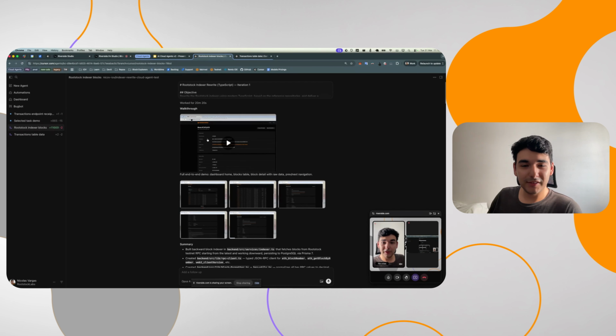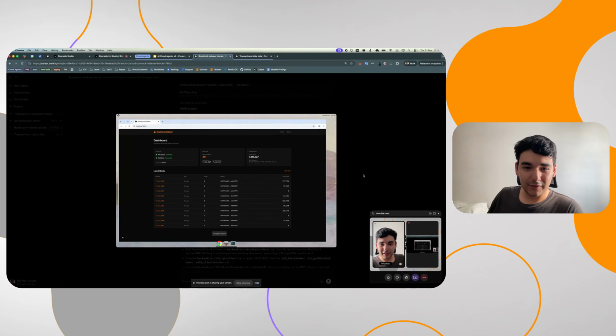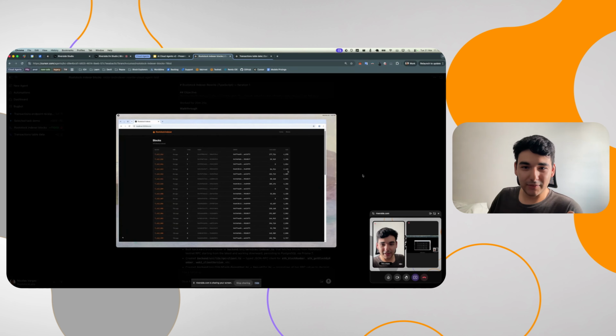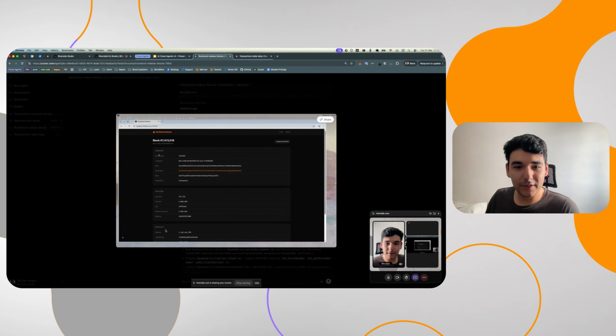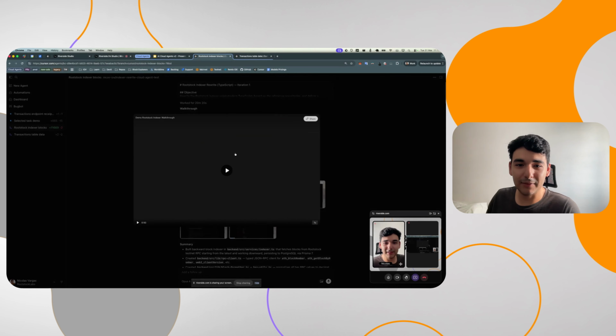And when it finishes, the cool part is that it can actually provide you the proof that this is working. In this case, these are called artifacts. We have image artifacts and video artifacts. We can see here that after that time working, we have some screenshots of, for example, a dashboard that I asked for as proof that everything in the Indexer is working, because it's pretty much a backend. So here we see the examples. And this is a video.